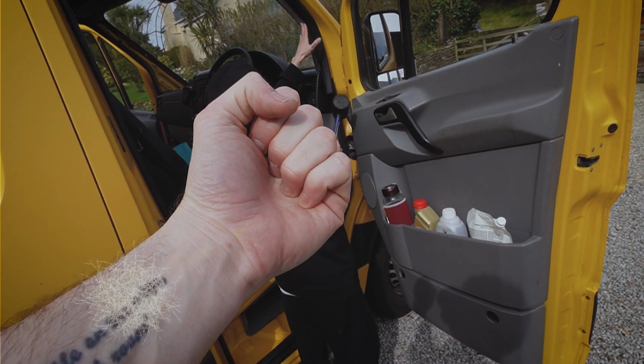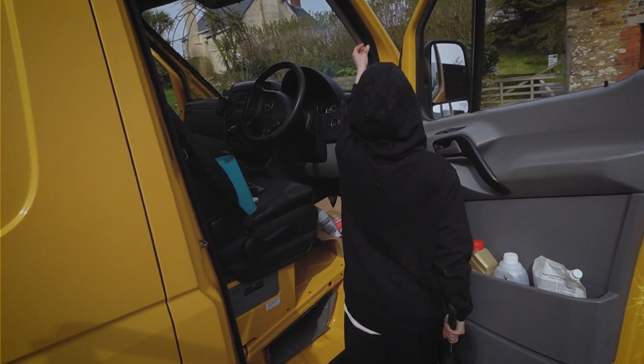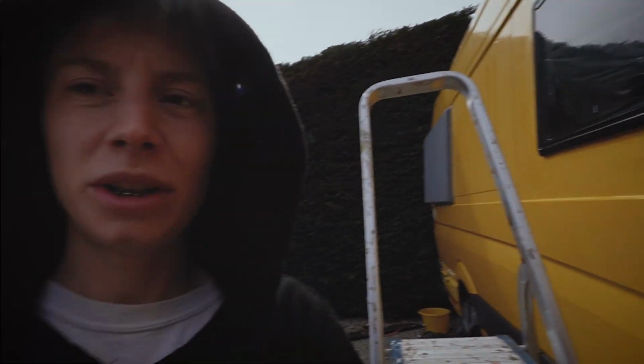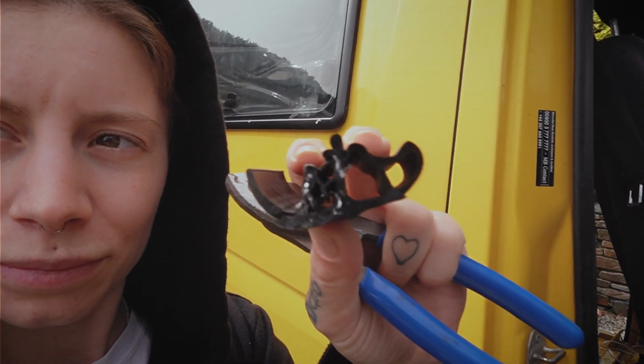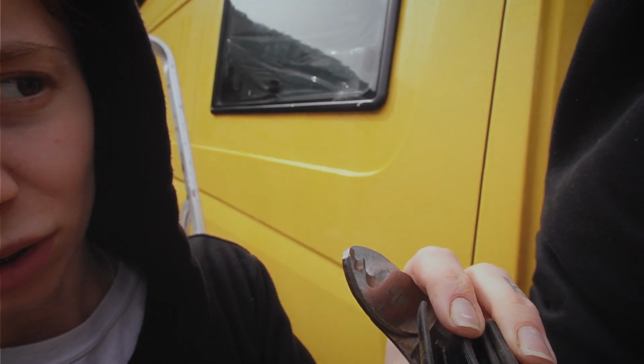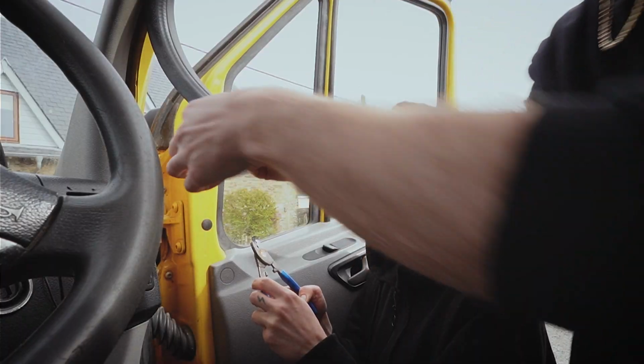I still don't like how it's still a bit warped though, do you know what I mean? Nah, that's good. It's part of the seal. We didn't have any pliers that were strong enough, so I opted for wire cutters. Pretty bloody strong, because there's actually metal in the seal. He says a little overlap. You reckon that's too much of an overlap? Yeah, maybe. Ooh, there's metal in there.